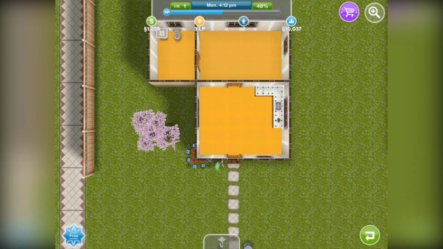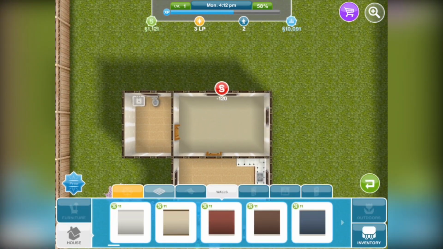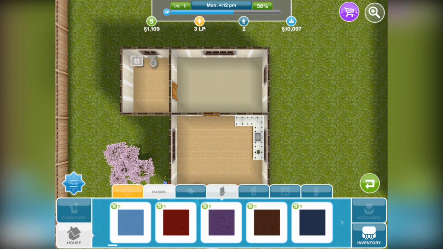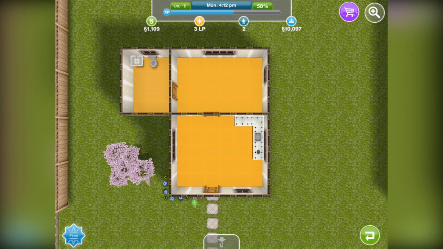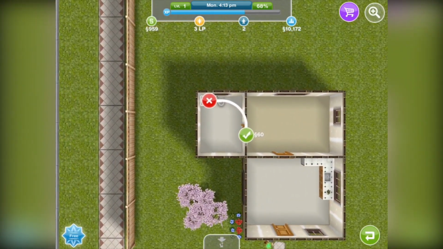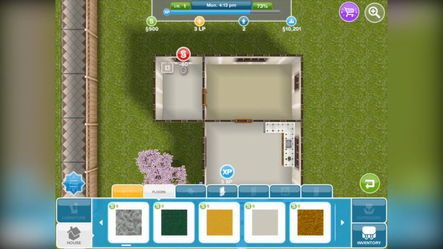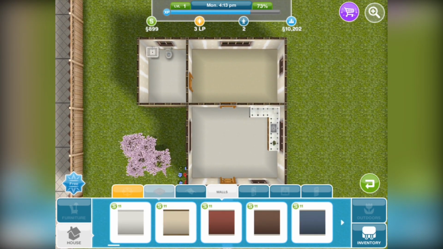We'll just do a basic Berber looking floor. Let's see, where was that? I'm not very creative, so we'll just have to put that in there. In the future, we'll customize a little bit more.